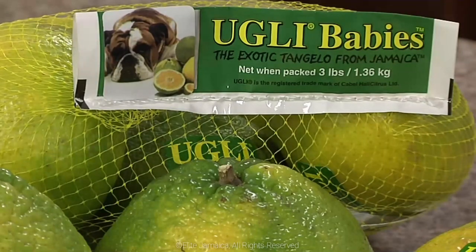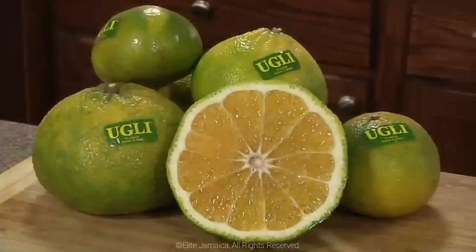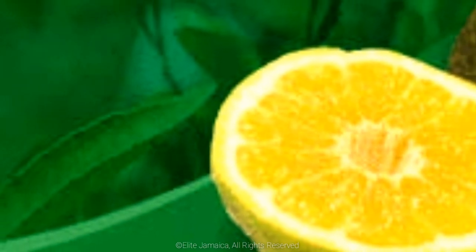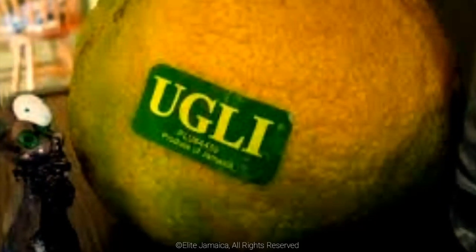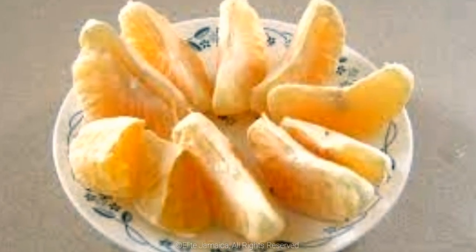Number eleven: ugly fruit, or Citrus reticulata x paradisi. The ugly fruit is uniquely Jamaican — it was discovered in Jamaica and is believed to have been developed from a grapefruit and Seville orange by hybridization. Originally called the exotic tangelo from Jamaica, the fruit's name was changed to 'ugly,' which reflects its unattractive appearance. Though not visually appealing, the fruits are sweet with a subtly tangy flavour. Its pulp has a delicate texture and is easy to peel. Ugly can be eaten like other citrus fruits; pulp can also be used in fruit bowls, citrus salads, green salads, as a fresh topping over yogurt, or blended into smoothies. Ugly fruits are an excellent source of vitamin C and are also rich in fiber. They contain small amounts of calcium, potassium, and folate. Unfortunately, fruits are grown exclusively for the export market, primarily to Europe and North America, as a strategy of preventing local demand which may encourage other growers to grow and sell the fruit locally.